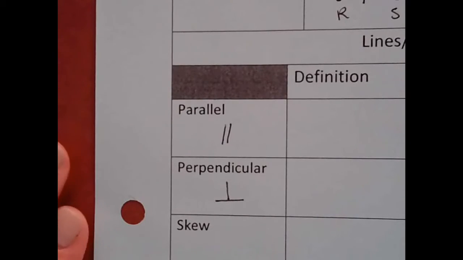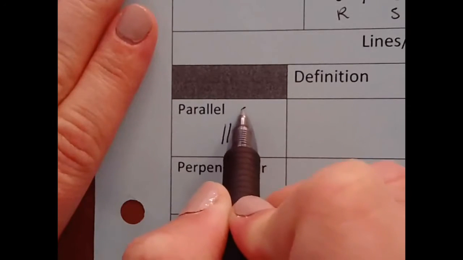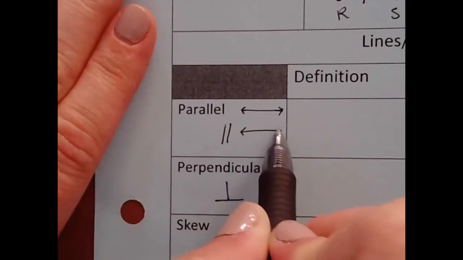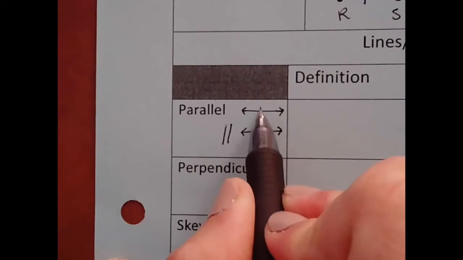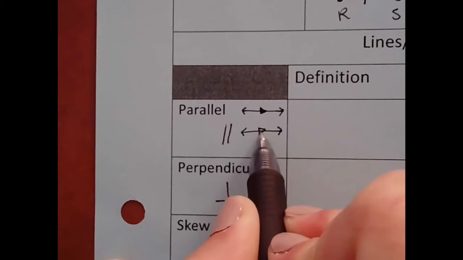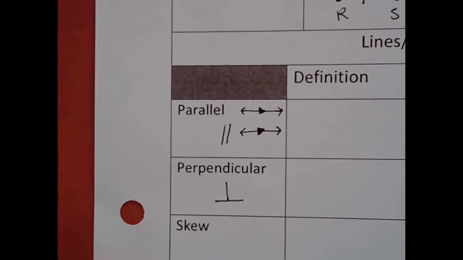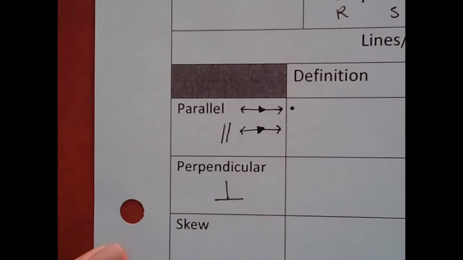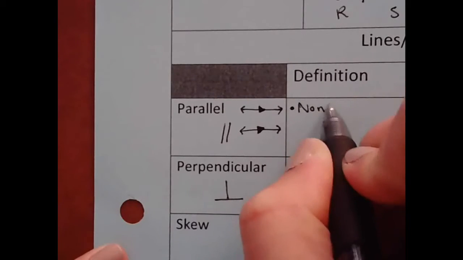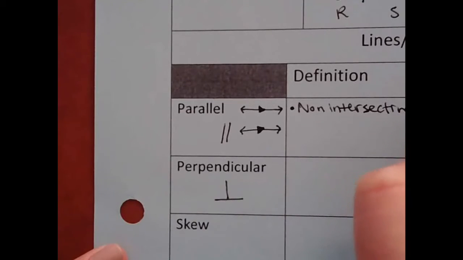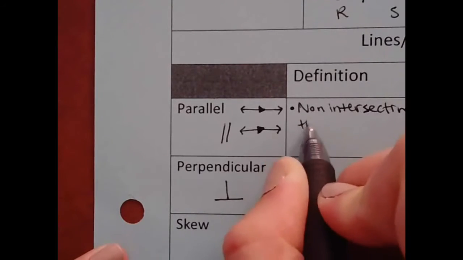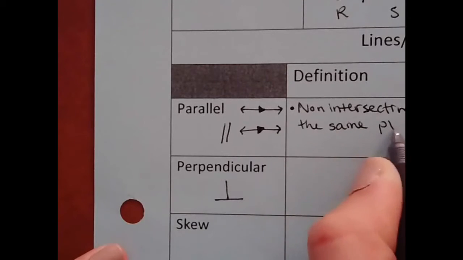So in a shape, if we have two lines that are parallel, they may draw them like this. And then to denote that those two lines are parallel, they'll put an extra little arrow in the middle of the symbol somewhere to show that those lines are parallel, which means they will never cross. So a specific definition for parallel: non-intersecting lines on the same plane. So that's like that picture I just drew there.